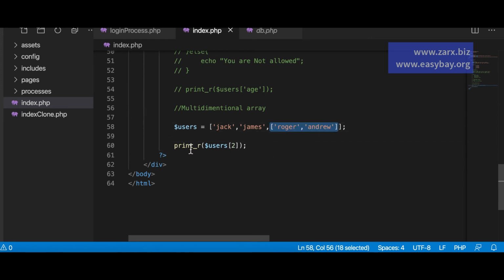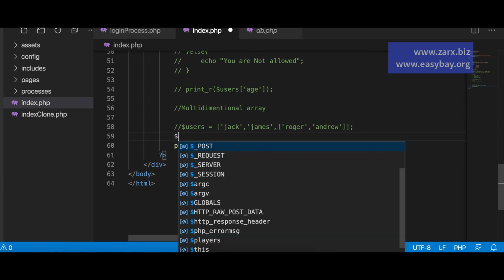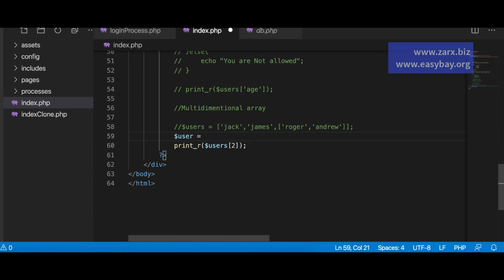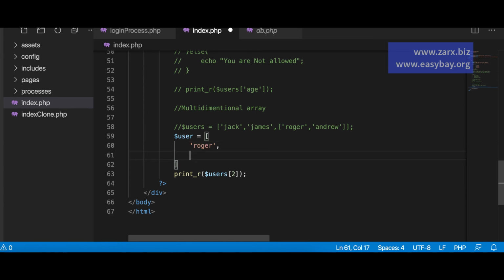Now, the usage in real-world applications when you are working on arrays, and why and how a multi-dimension array will matter, is something like this. For example, I create a variable here. So I say user, and username is, well, we can simply say Roger, and then age is 29, and then interests, for example.